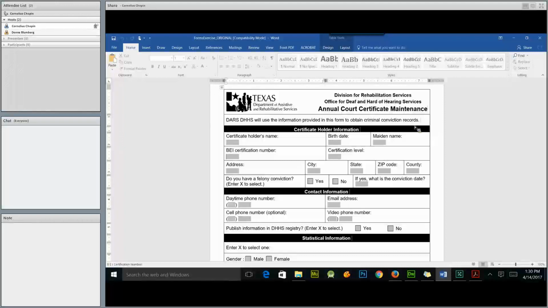Anyway, what we're going to be talking about today is PDF forms, not to be confused with PDF documents, which we did several months ago, I believe, right? A document is relatively easy to do as far as making it accessible, if you get the right structure, right? The headings, the images with alt text, the tables, the links, color contrast, and the list, the bullet list, right? You do all of those, you structure those correctly, you can make a PDF document accessible. And if it's a Word document, you can easily convert that to PDF if it's done right.